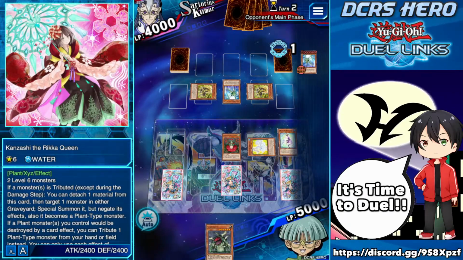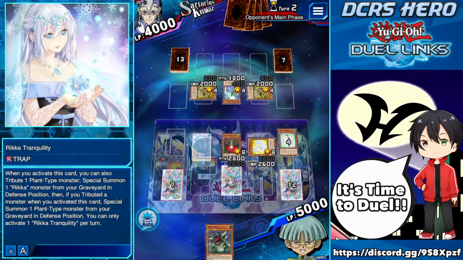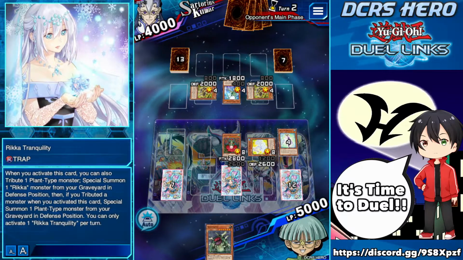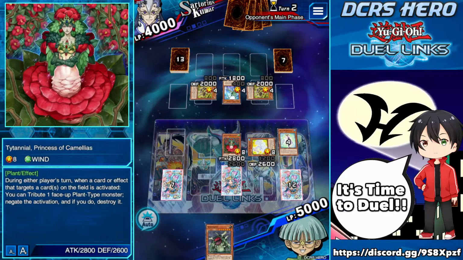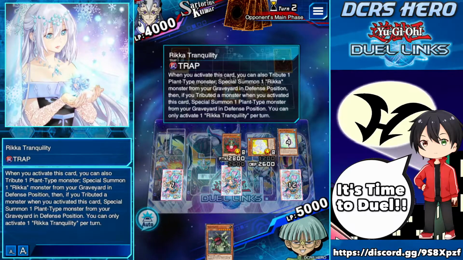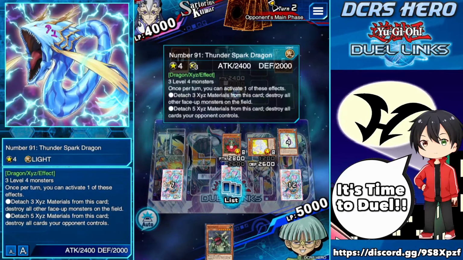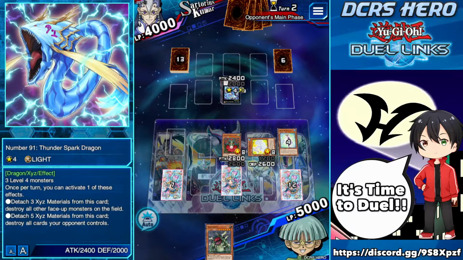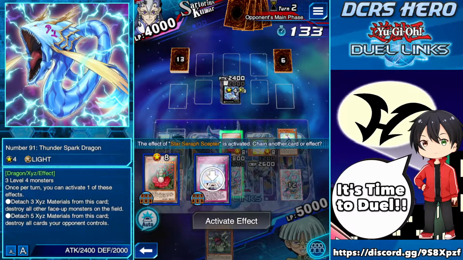So this is probably my best time to use it now, actually. No, actually, I'm fine with this, because if he chooses to exit overlay, he'll probably get rid of Tranquility first, but that allows me to prevent... okay, so he'll probably either destroy this or destroy Tranquility, because... Oh, Spark. Okay, destroy all other monsters on the field. Oh, that could be a problem. Wait, what? Oh, okay.